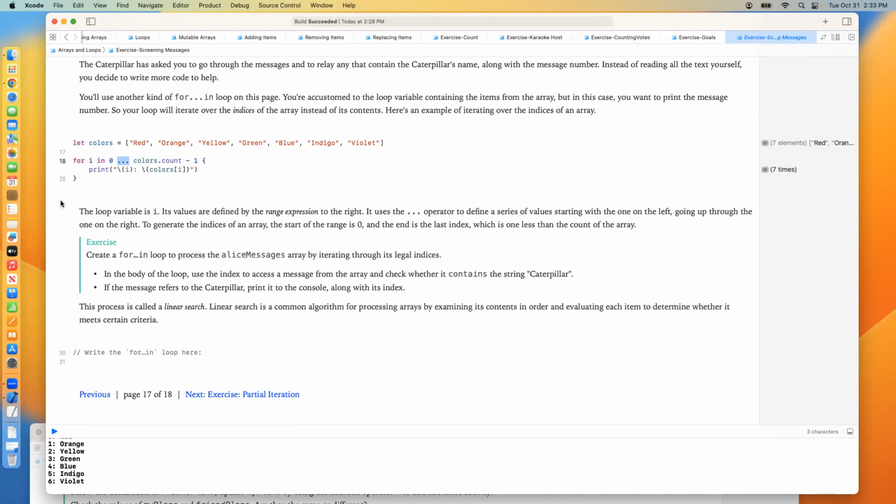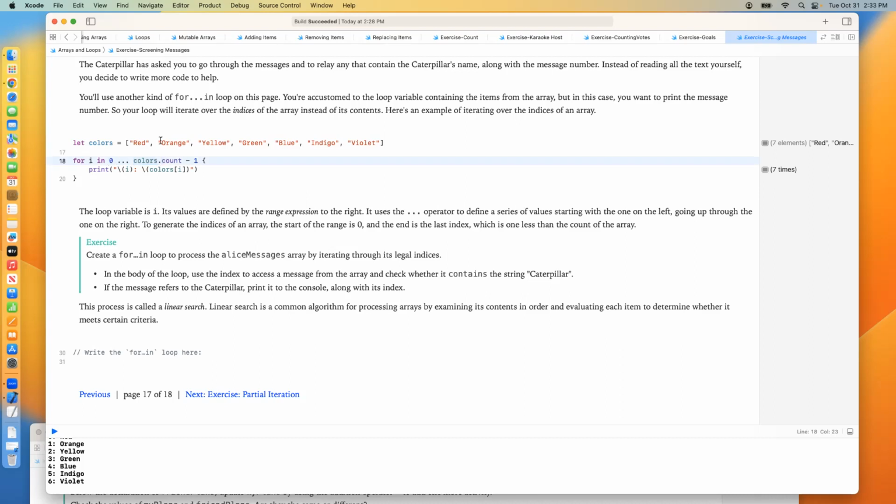Right. And in this case, this is functional, by the way, but we're saying for i, which is an unknown, in 0 meaning from starting at position 0 in the colors array, we're going to operate basically through the whole thing.